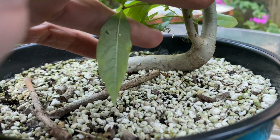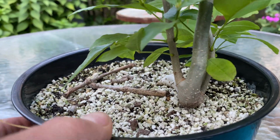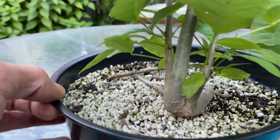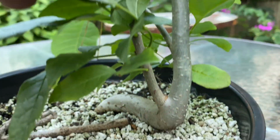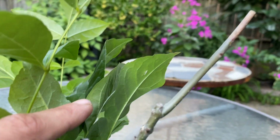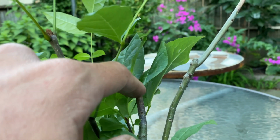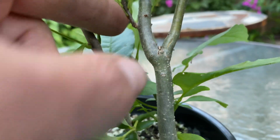I collected this tree just about a year ago, maybe 14 months ago. I think I put it right into here. I'll have to go back through my old videos and photos. But this one I had kept in over winter inside, you know, room temperature all winter. So it didn't really do so well this year. I gave it a pretty major prune in the spring, I believe, and this is what's grown back.